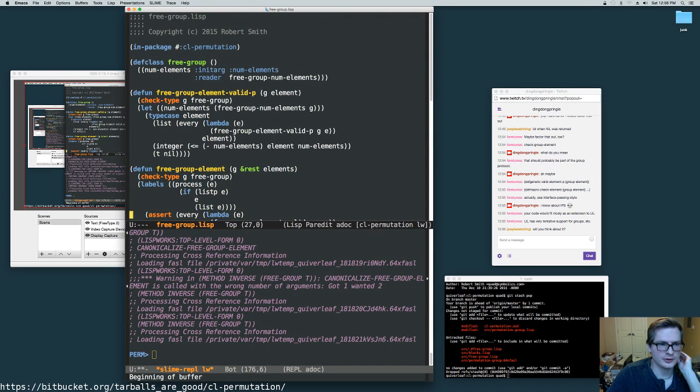So first, what is useful about this whole free group business? The utility of a free group is that it actually has utility outside of computational group theory. But the way I see it, the most utility that you get within computational group theory from a free group is that it allows us to identify elements of a group, specifically elements of a group that's generated by some set of generators, in a succinct and compact way.